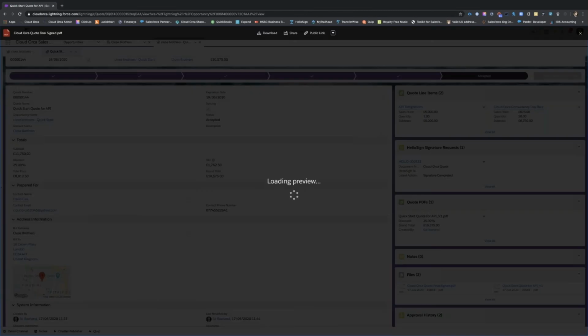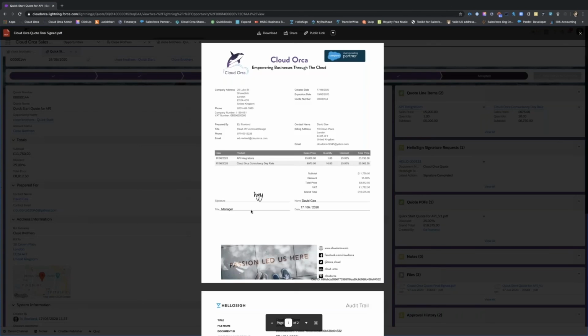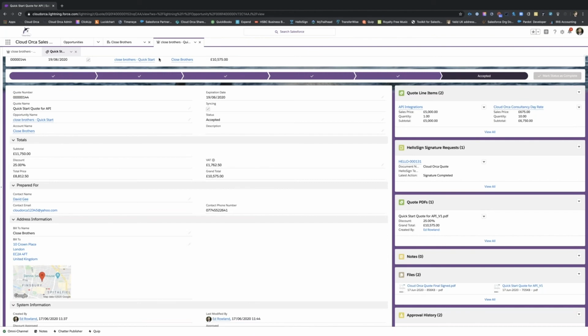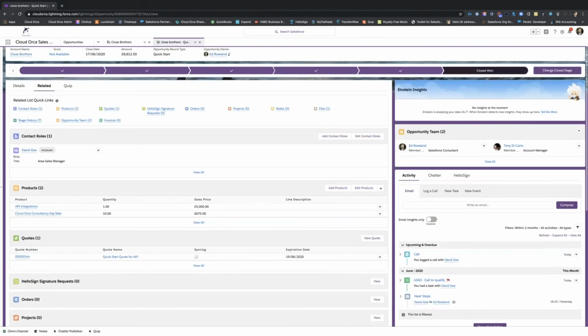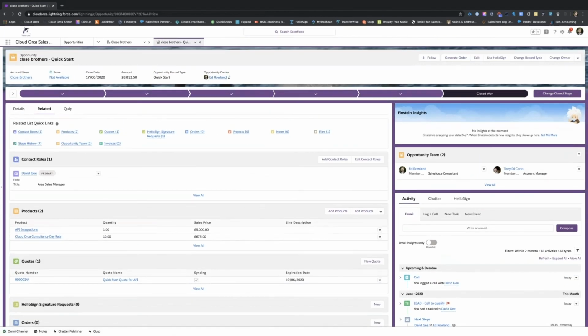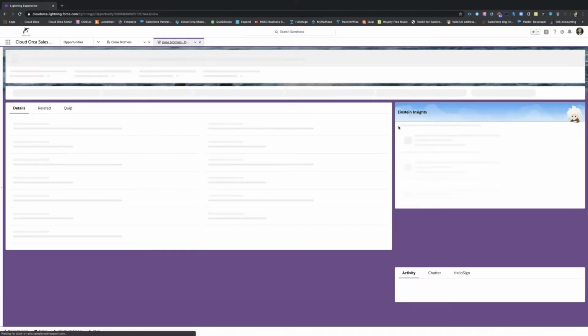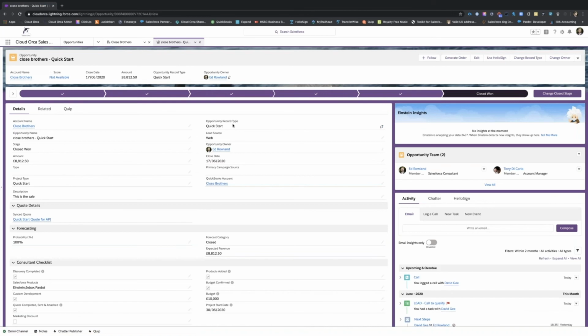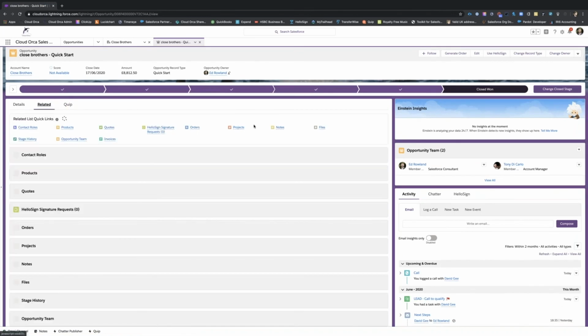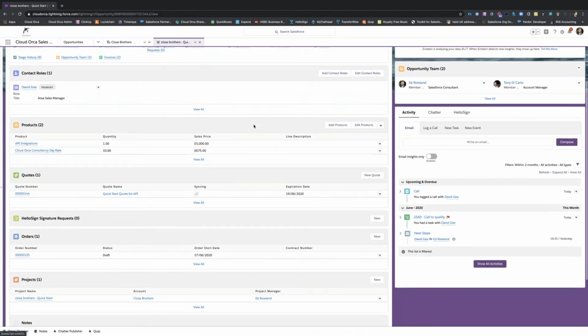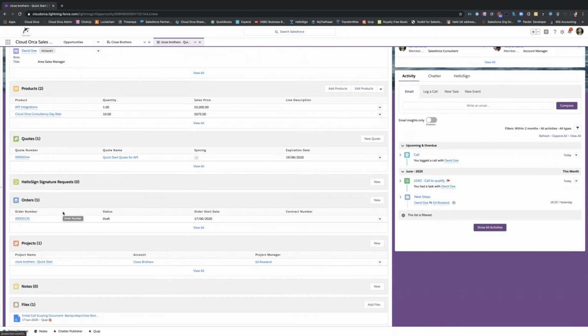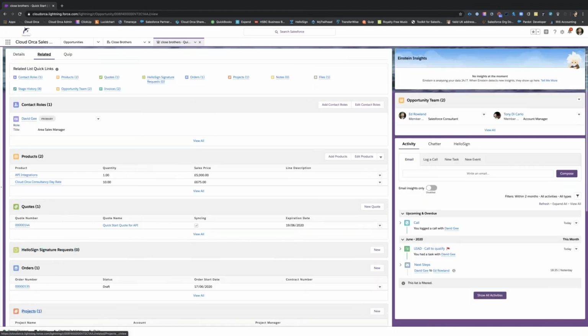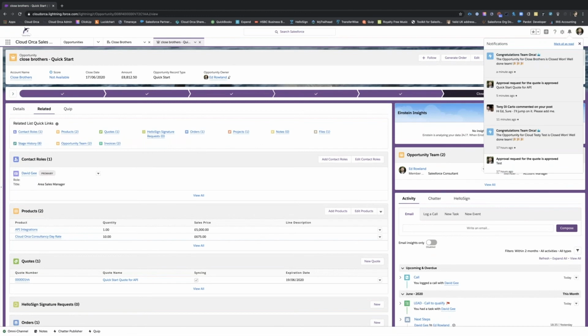It's uploaded the preview here that was signed. Okay, so you can see there's the signed PDF that's come back in. Literally, it took a couple of seconds. If I go back into the sale as well and refresh my page, you're going to see that it's created other records. So going back to that 360 degree view, now I can go in here and I can see it's created a sales order that we're going to click into in a sec. It's created a project.